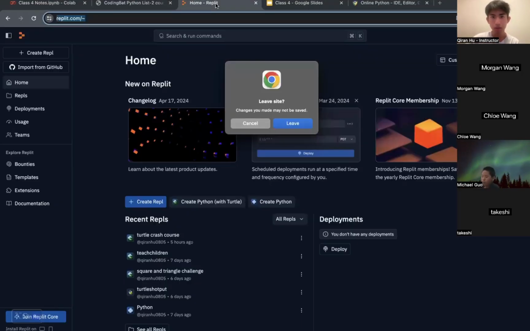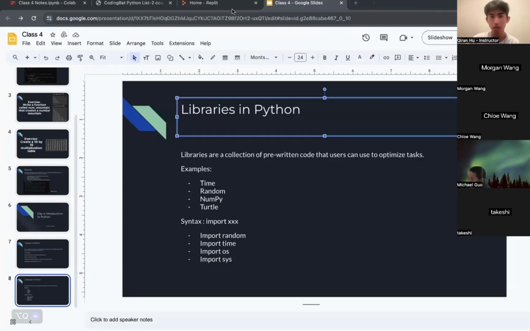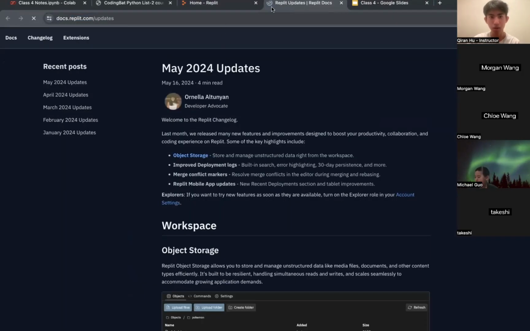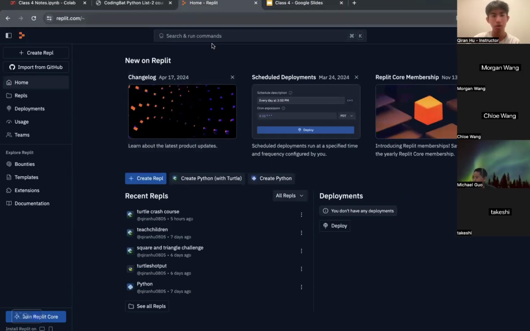And let's go to Replit. So is everyone already good on creating an account on Replit? We're going to use this as a tool to run Turtle, which is another really popular and basic Python library for graphic programming. So can I see some signs? If you all have Replit ready, I can move on. And if not, I'll wait for a few more minutes and then show you guys how to create a new Replit document.